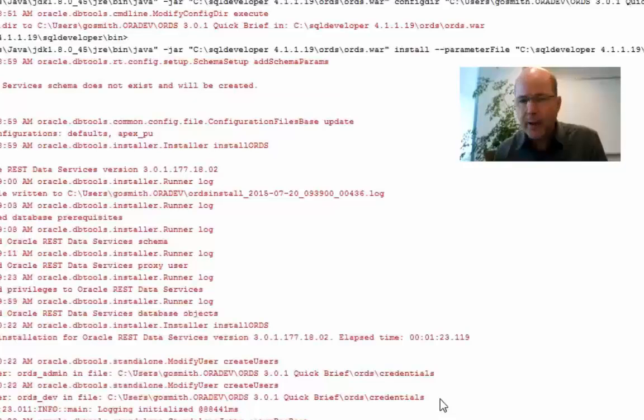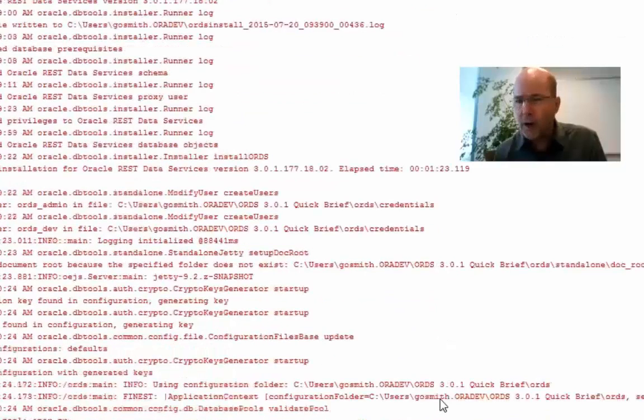And then lastly, I wanted to make a couple of points about SQL Developer. I mentioned in the beginning that SQL Developer 4.1 or above is the tool of choice for administering ORDS 3.0 or above. So SQL Developer will support the new features of ORDS that come out, for example, the installation wizard, and also the auto enablement, which I'll be talking about in another quick brief. You can still use Application Express to administer earlier versions of Oracle REST Data Services.